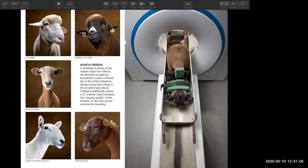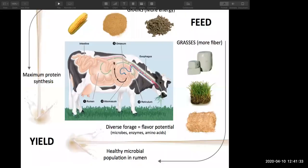It's really cool to look back at the history of these different types of breeds used in cheese making and see where in the world they came about and what the circumstances were that led to their being bred the way they are. It might have something to do with the climate or the landscape or what kind of product they needed for the economy. It's really cool to start digging deep. But again, don't go too far down that rabbit hole for the test, just for your own edification.